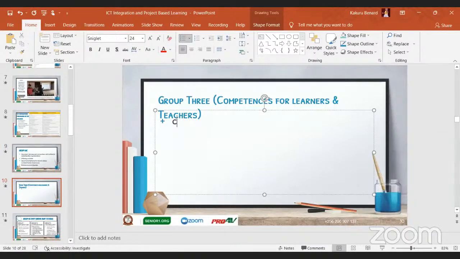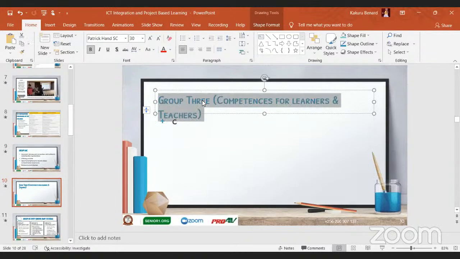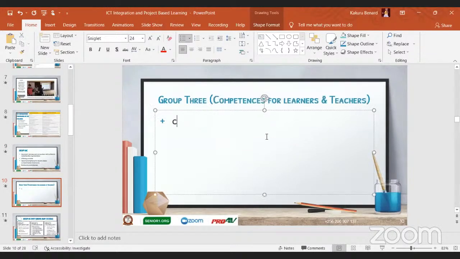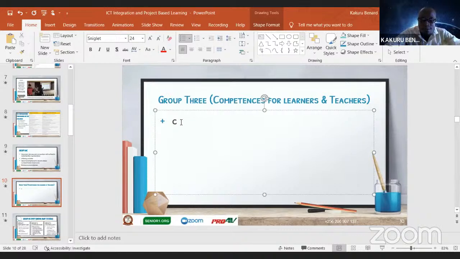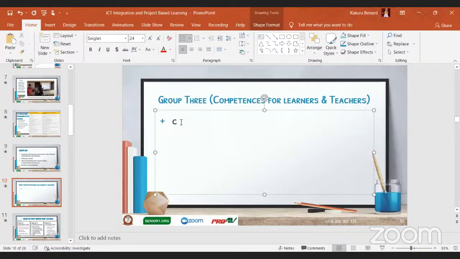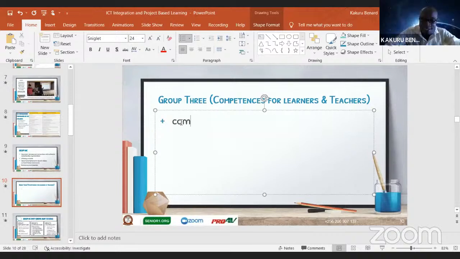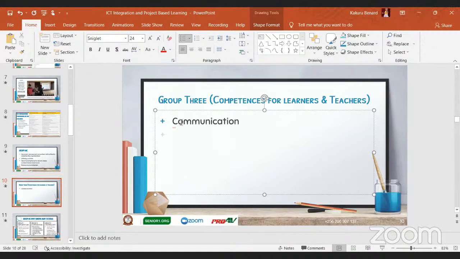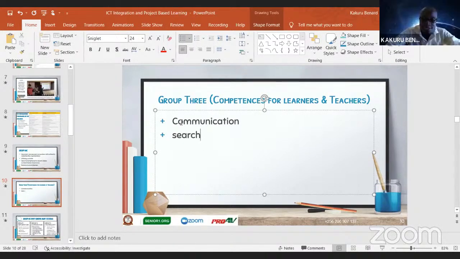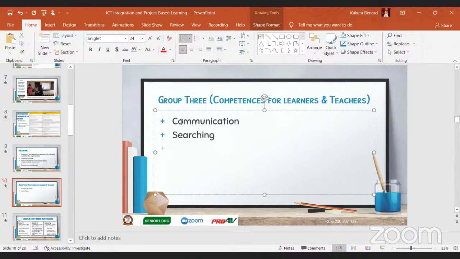Then we also looked at the competency of presentation. After you have got what you have been searching for, can you present to the rest of the members? How do you display? A moment. The first skill was about? Communication. Oh, I'm so sorry, I forgot you are noting. Communication. Okay. Go on. Search. Yes, search. Presentation. Okay.